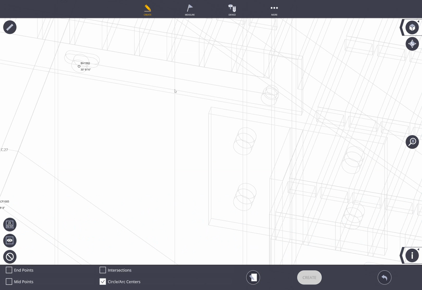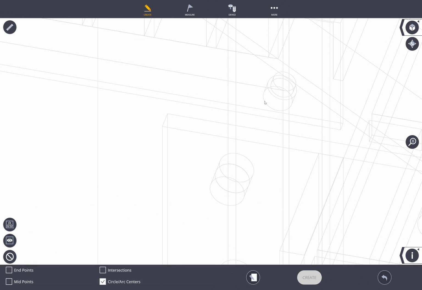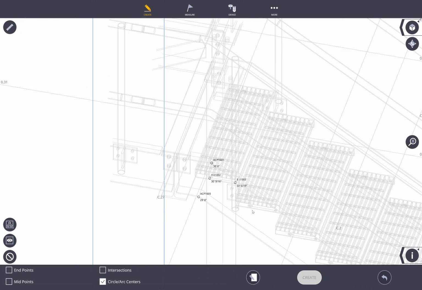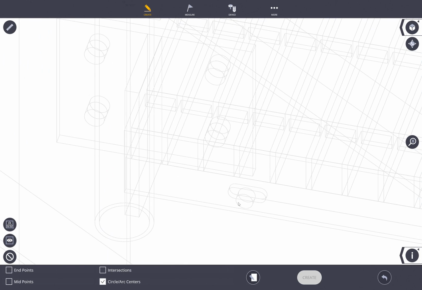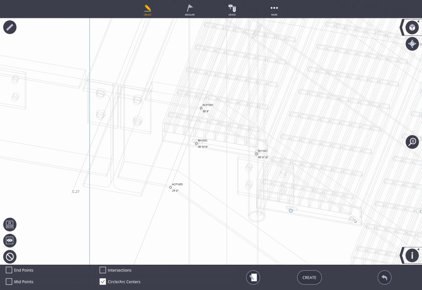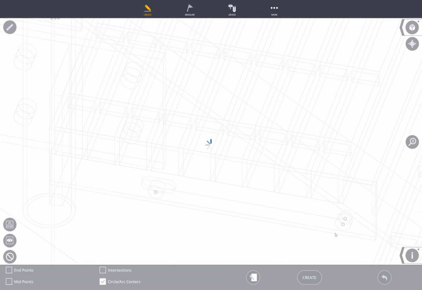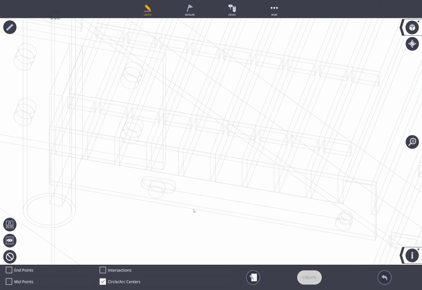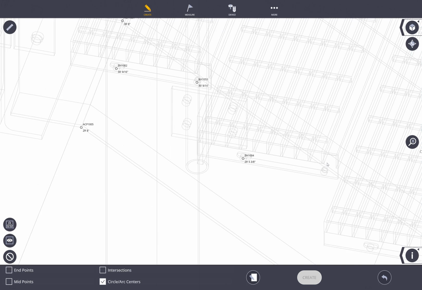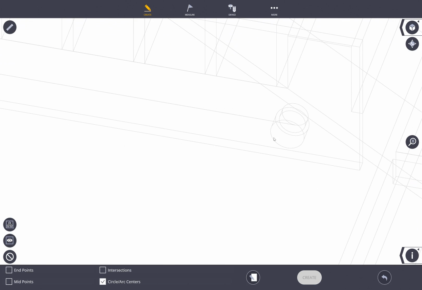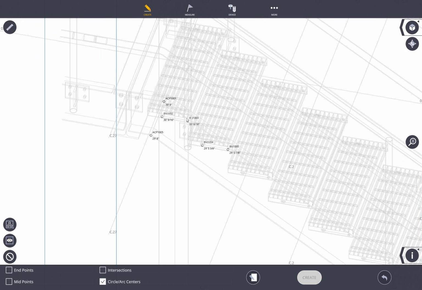Alright, so we'll create that single point, and now we'll save that name as we go through each of these stair stringer locations and start to create points for each of those center points. Sometimes it helps to do one at a time if you're trying to get very specific on your locations. Alright, so that's 4 of those for now. That should be sufficient to be able to show the point.